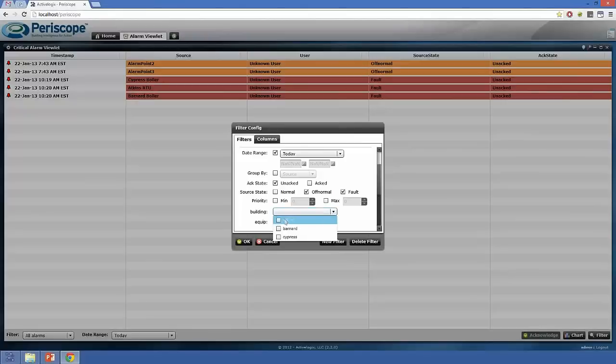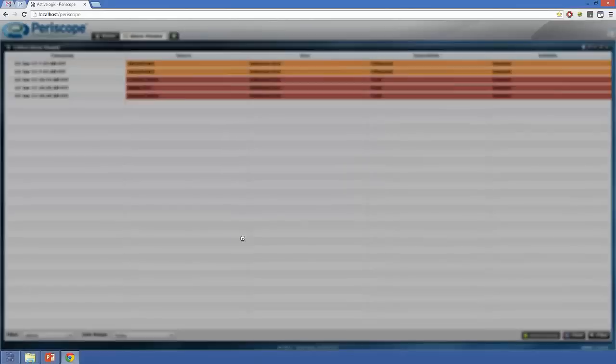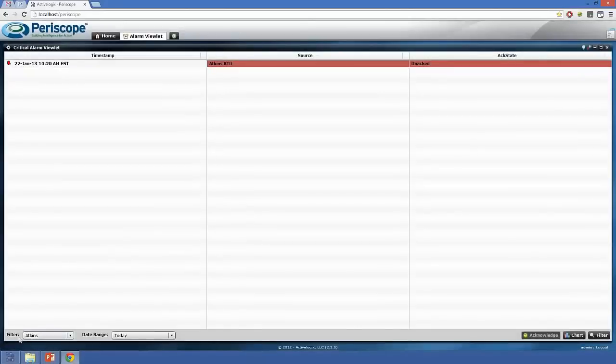But we do want to say that we just want Atkins alarms. And let's say we just want Atkins RTU alarms. So if I click OK, we've now got the filter Atkins selected. And we see that the only ones we're seeing are Atkins RTU from the Atkins RTU source.